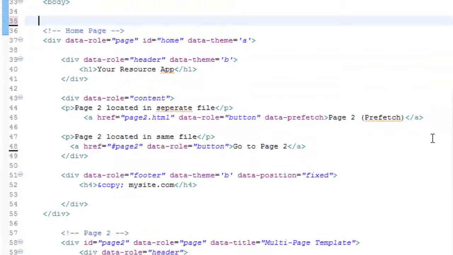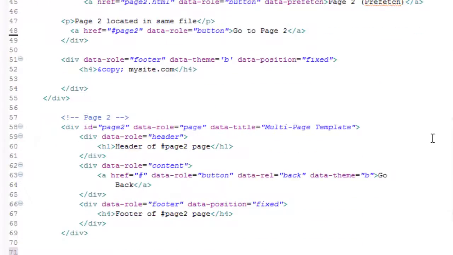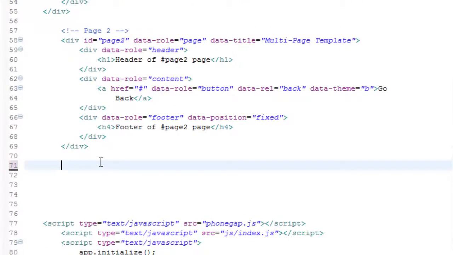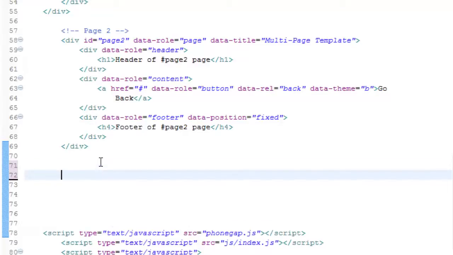In the last video, I showed you how to create a jQuery page. Now, just jumping right in, I want to show you how to style a page as a dialog by using a data-role attribute. All we do there is set the value equal to dialog.